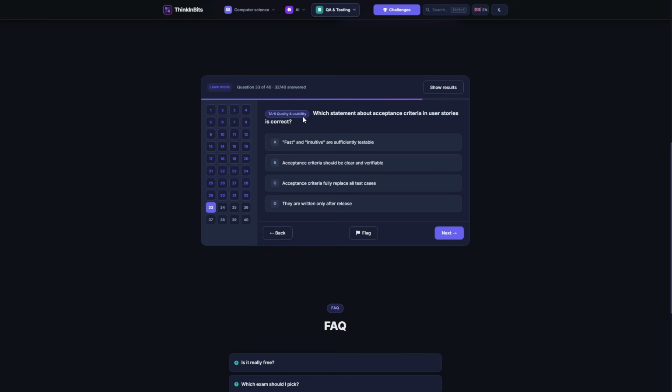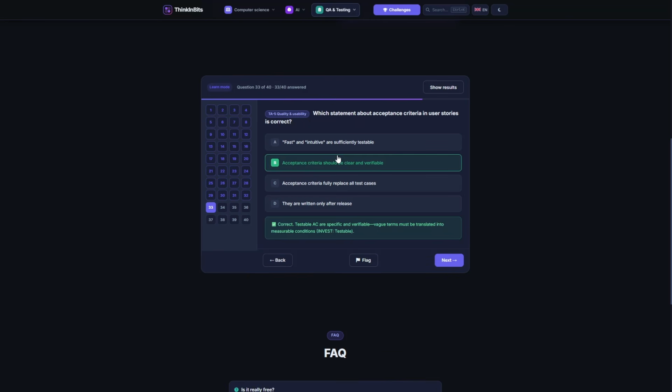Let's review the answer. The correct answer is B. Testable acceptance criteria are specific and verifiable. Vague terms must be translated into measurable conditions. Think INVEST, testable. Option A is wrong because fast and intuitive are too vague without measurable definitions.